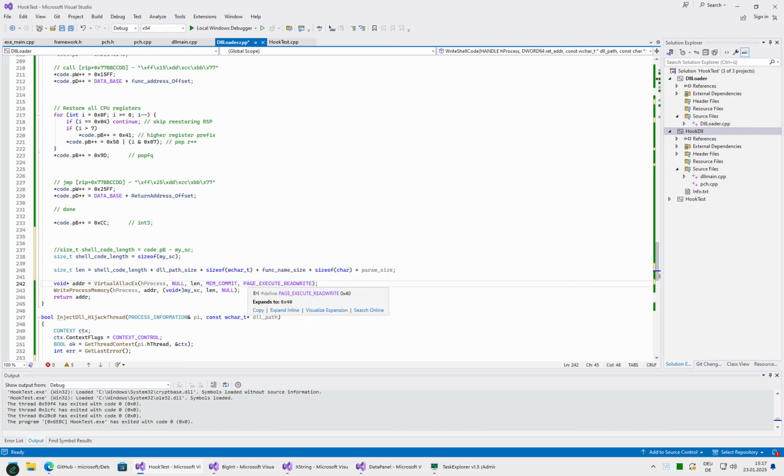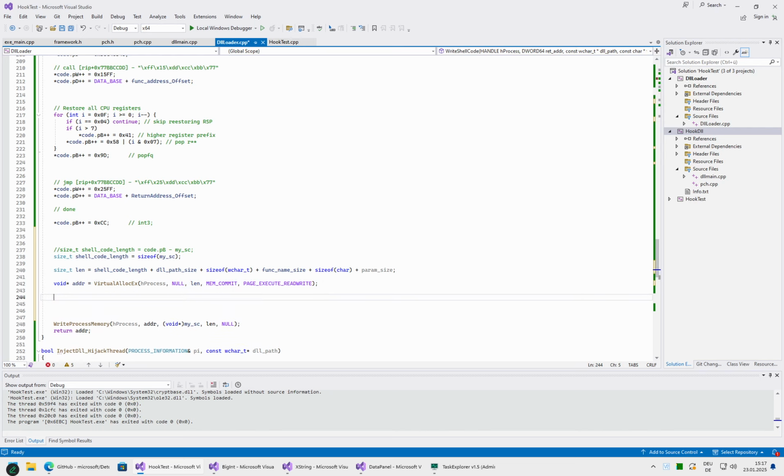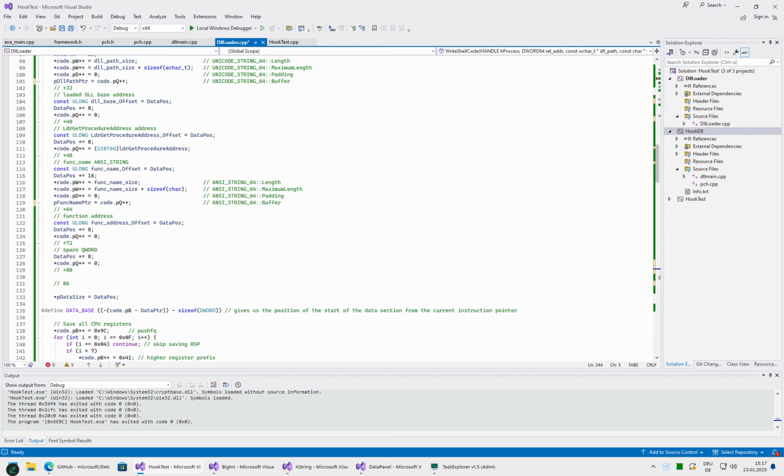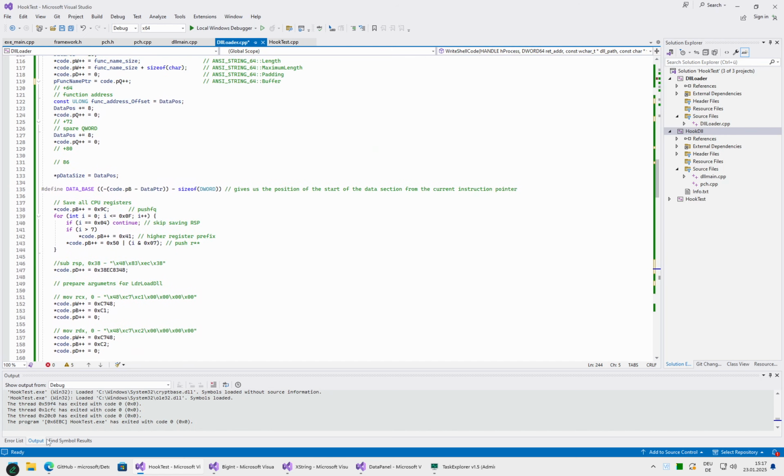So we allocate the large memory block, page execute read write, so we can do whatever we want with it. That is as it should be. Now before we write the process memory, we will now calculate a few addresses that we will need. Actually let's stick to the old naming.